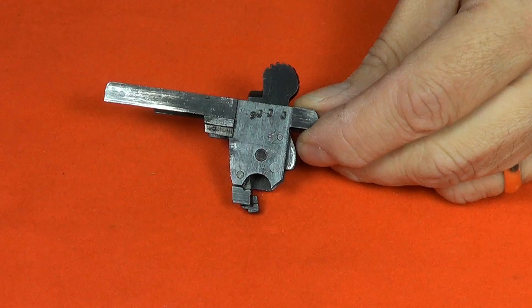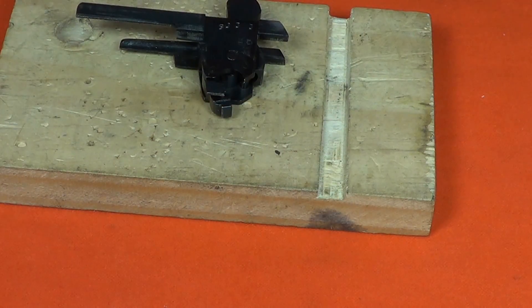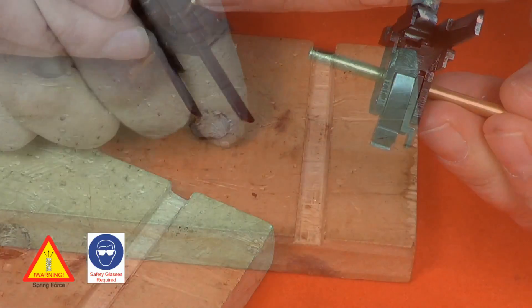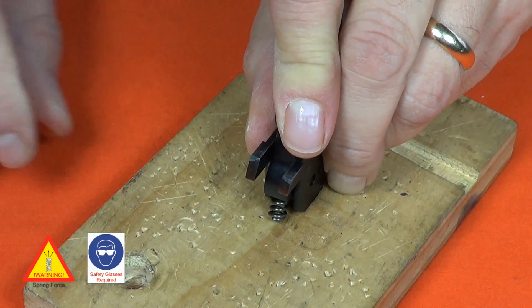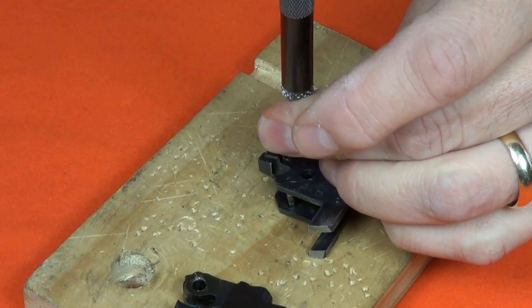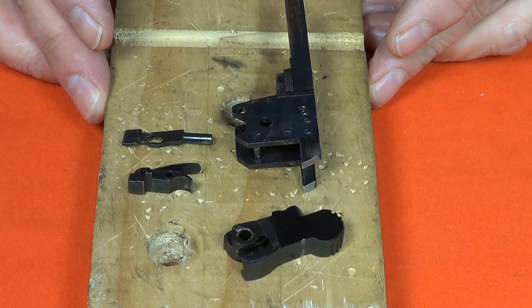The hammer and sear group is difficult to disassemble — for normal cleaning I'd leave it in one piece, but for demonstration purposes I'll go ahead and take it apart. There are two pins that can be removed: the hammer pin and the sear pin. This fixed pin can't be easily removed and the very powerful hammer spring is behind it. I first remove the hammer pin and leave the punch in place, then orient the spring so when I pull the punch the spring releases downward into the block and not across the room. I also get a good grip on the hammer and keep it from flying up into my face. The sear pin is a little easier — it comes out with a few light taps and the sear and safety remove easily. Here I show the correct orientation of the parts.